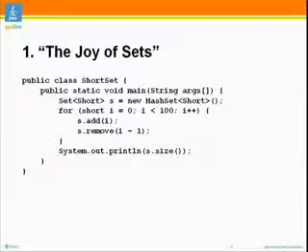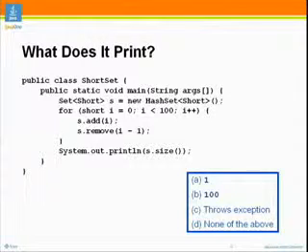Mom always said to clean up after ourselves. Yes, that appears to be what we're doing here. So after the 99th iteration, the set contains 99 and no other elements. What we're printing is the size of the set, which is 1. So I would have to say this program prints 1. Well, let's see if that's one of the options. Yes, indeed it is. And the question is, does this program print 1, 100, does it throw an exception, or none of the above? And that could mean that it varies from run to run, but there's one thing it could not mean.